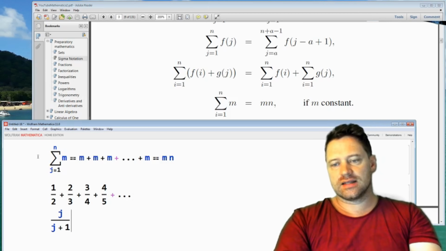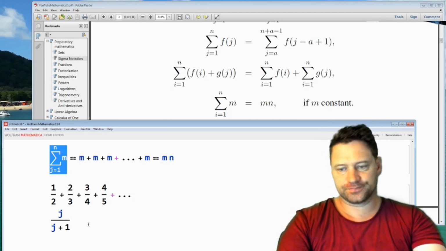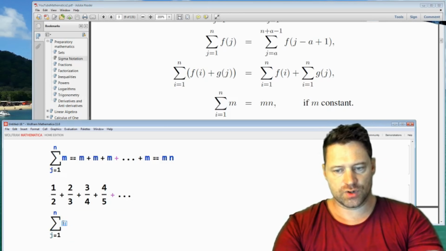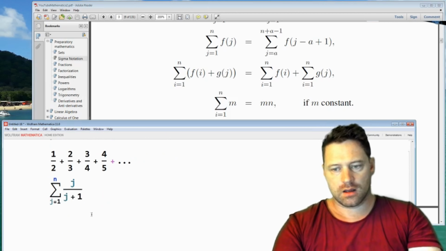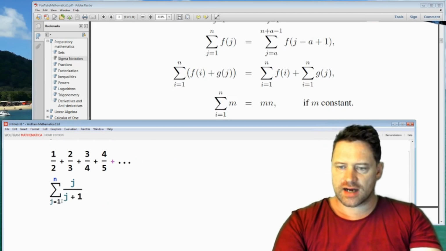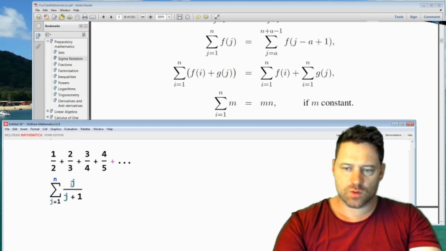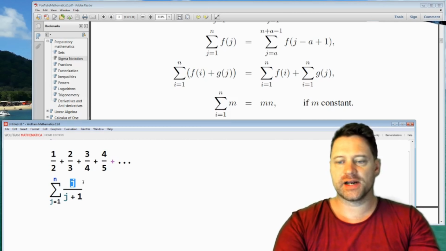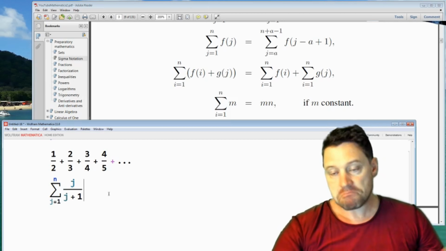Okay, but this is a sum, isn't it? So let's turn that into a sum. Copy this, put it right here. Okay, is that correct? Now what happens if we put in j equals 1? Well, we get 1 in the numerator and 1 plus 1 in the denominator. That's 1/2. So that's actually correct.